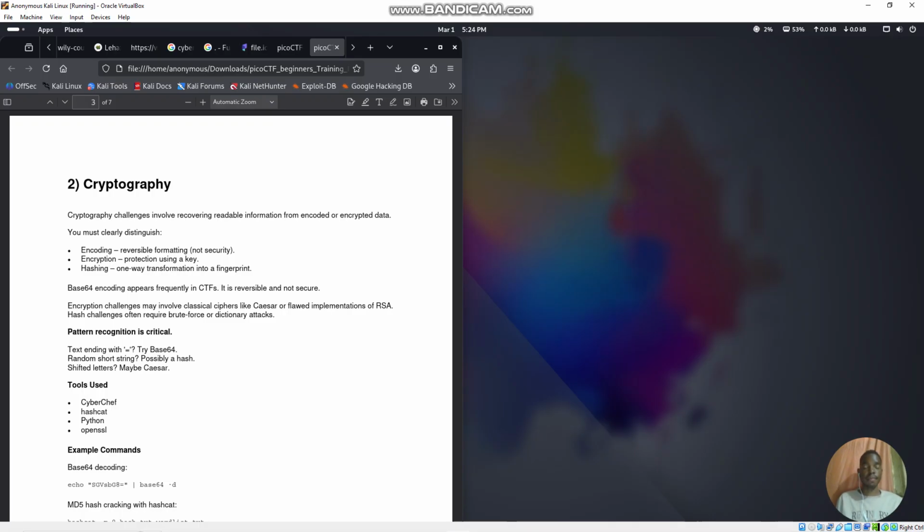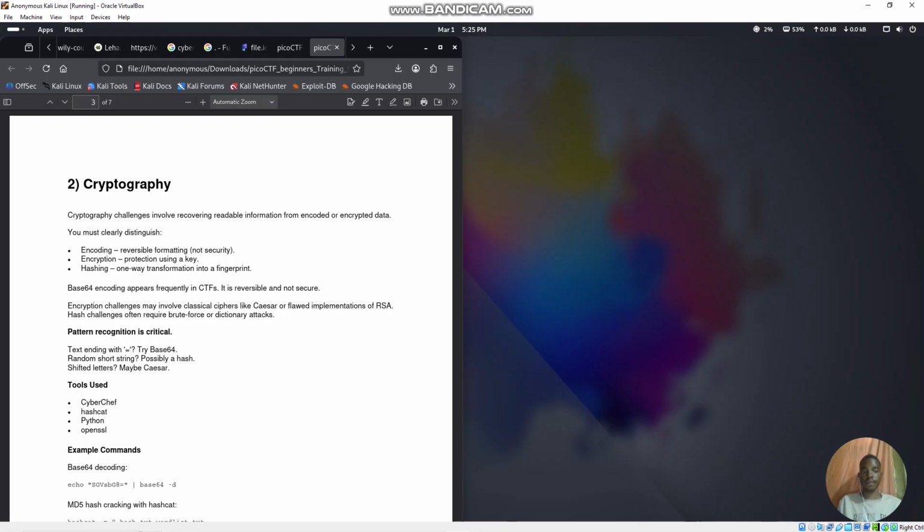This is the most common thing we'll be seeing in terms of finding the flag. Most of the time we'll be finding the flag in the form of base 64, meaning it has been encoded into that, and you just have to decode it.